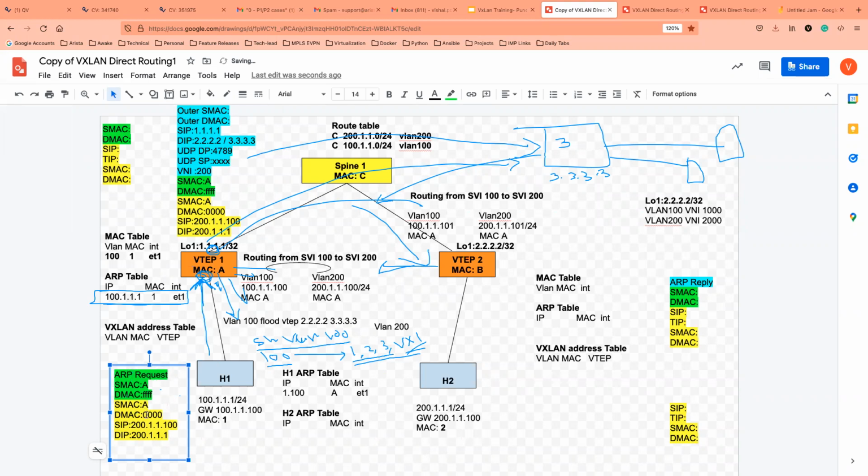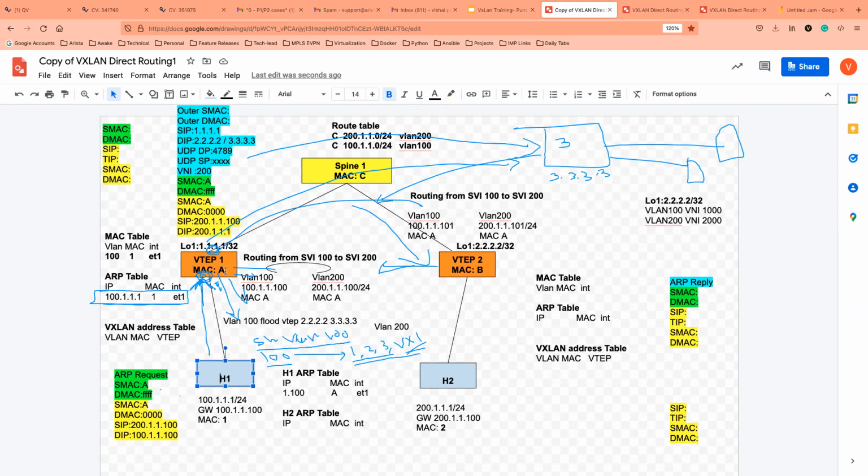So this is the ARP request, right? And here it's 100, sorry, 100. Gateway is 100. Okay. So this is the ARP request. When it receives it here, it checks that the destination MAC is all F, which means I have to flood this request. But it also checks that the destination IP is my IP. I belong to this IP, right? So basically it will reply back. It will send the ARP reply to H1.